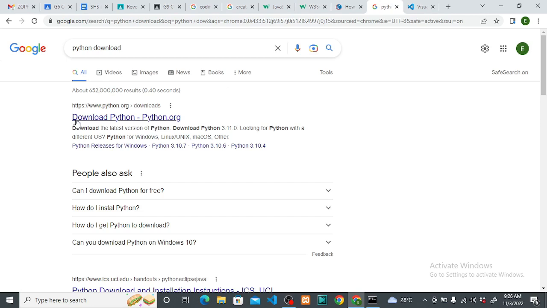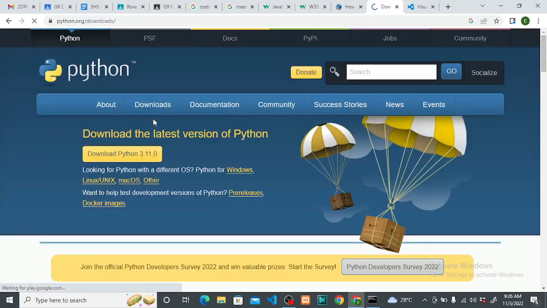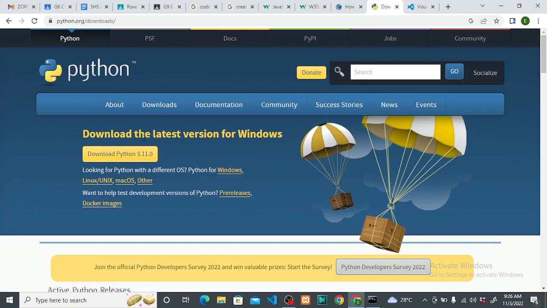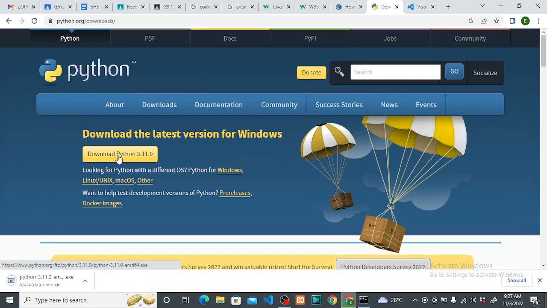You go to python.org, and it will show you the latest version of Python. We click the link, and the latest available version for Windows is 3.11. You can also choose one if you're using Linux, Unix, or Mac. So we're going to download 3.11.